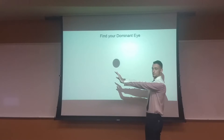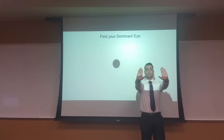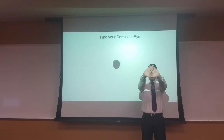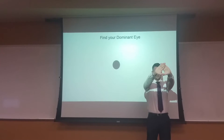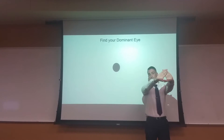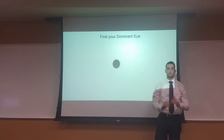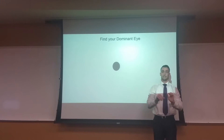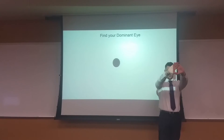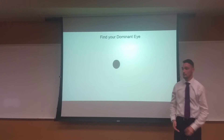Your arms need to be at arm's length out in front of you, and your palms will be up. While looking at the dot with both eyes open, you will make a triangle hole with your hands all the way out, then line the hole up over the dot where you can still see it. Now, look at the dot and close your left eye. If you can still see the dot through the hole with your right eye open and your left eye closed, congratulations — you are right-eye dominant. If you can't see the dot through the hole with your right eye open, then close your right eye and reopen your left eye. If you can see it now, you are left-eye dominant.